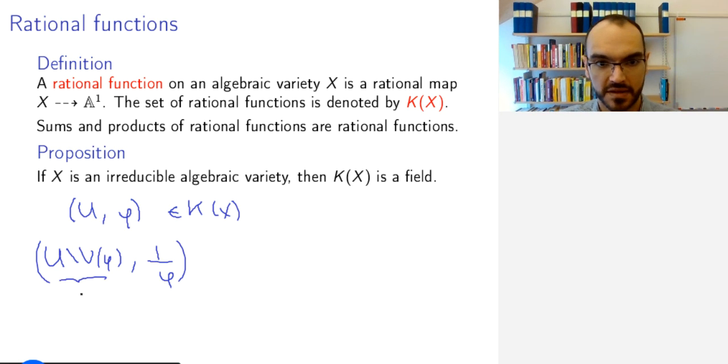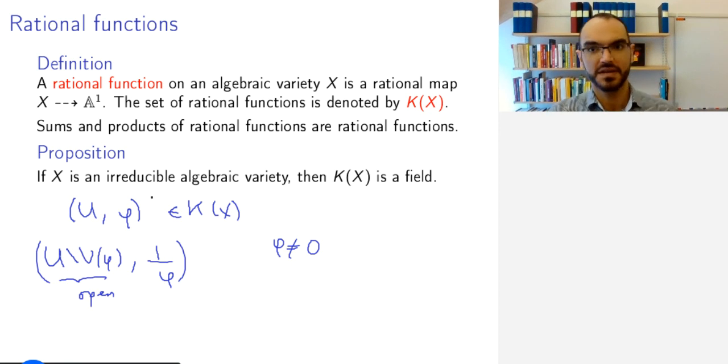And this is an open subset, the complement of a closed set. And it is dense because our algebraic variety is irreducible. So since our phi is not identically 0, this set will be non-empty, and every non-empty open set is dense in an irreducible algebraic variety.